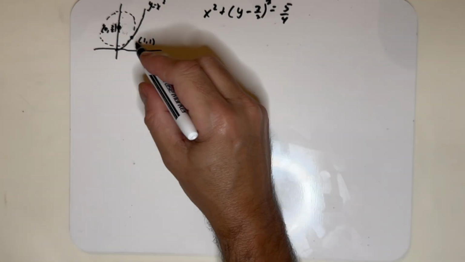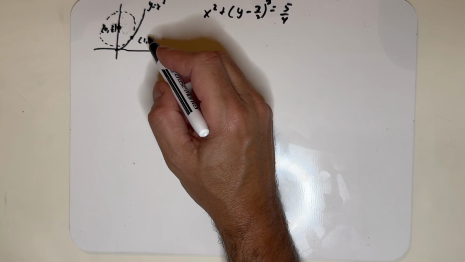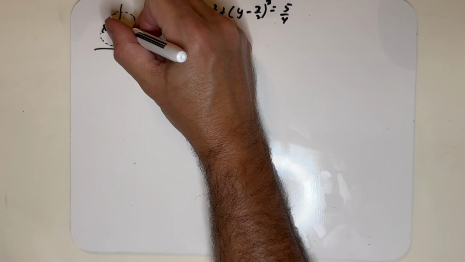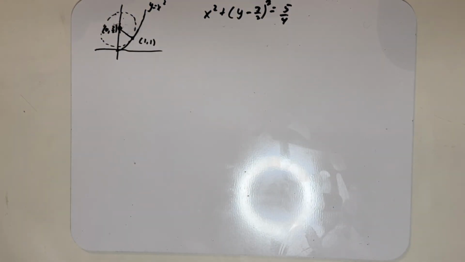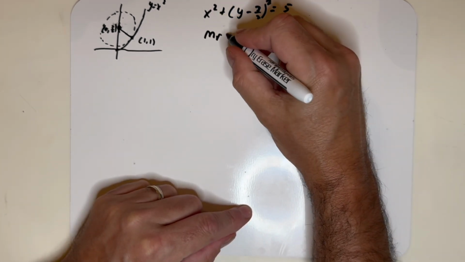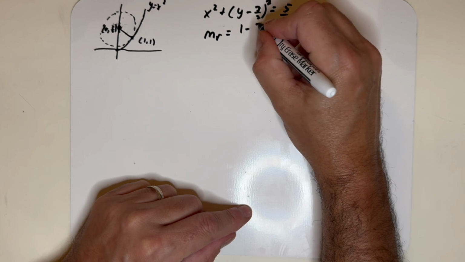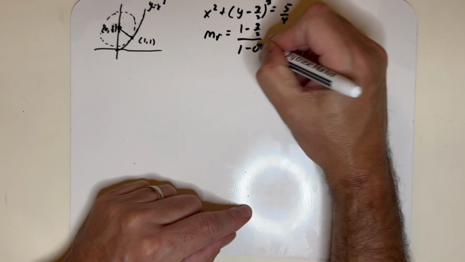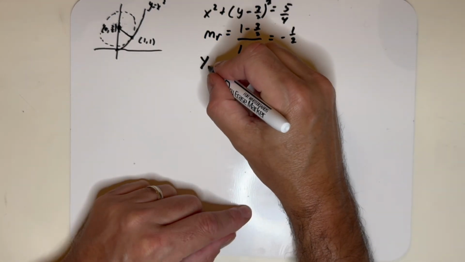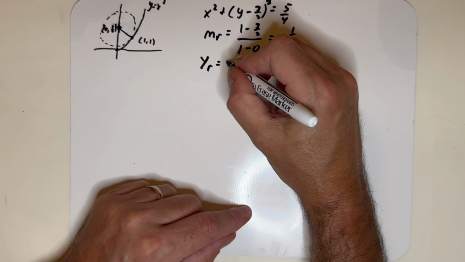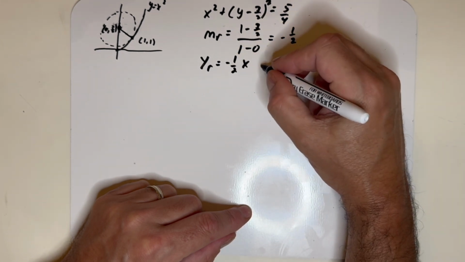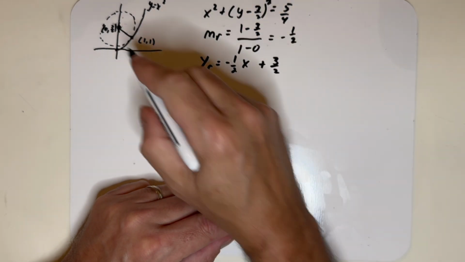And we want to evaluate a tangent line at the point (1, 1). Find the tangent line at that point right there. And so we'll use this circle by constructing a radial line from the center to the point (1, 1), like that. And what's the slope of that radial line? We'll call it m sub r for radial line. It's going to be equal to (1 minus 3/2) divided by (1 minus 0), which is equal to minus 1/2. So that means we can write the radial line as y sub r equals minus 1/2 x, that's the slope times x, plus 3/2, that's the offset.